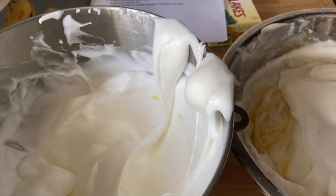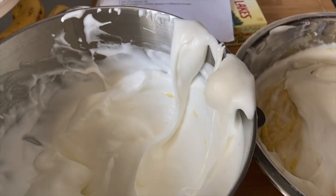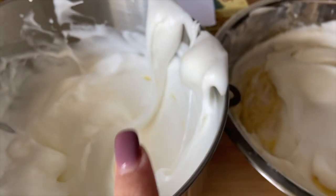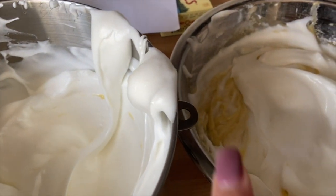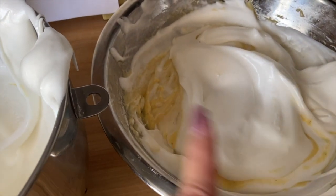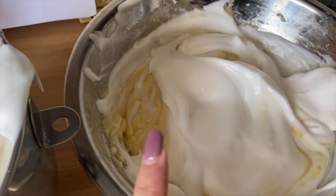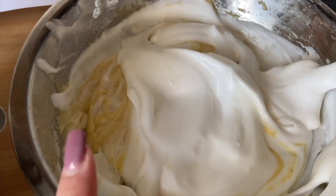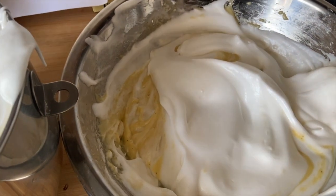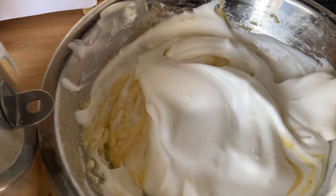I'm making cake because I had eggs that were in the refrigerator for a while before I bought new eggs yesterday, so I wanted to use them up. I'm making like a chiffon cake, I guess, just basically winging it and making sure I use up all my ingredients. I also had some pantry items that would expire in about a month, so I'm using those as well — using up everything in the pantry or fridge rather than letting it go to waste.